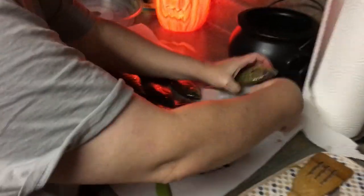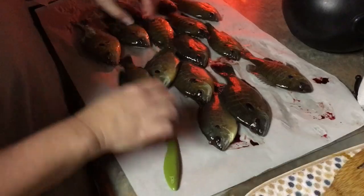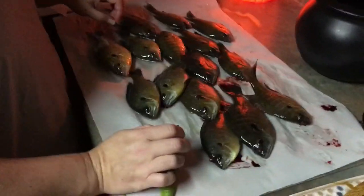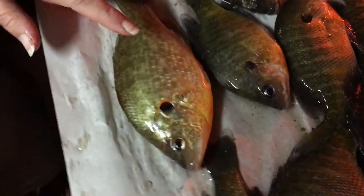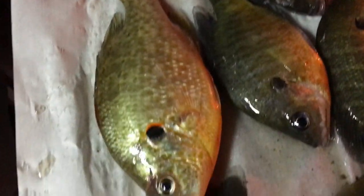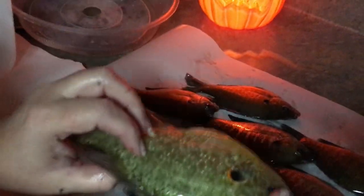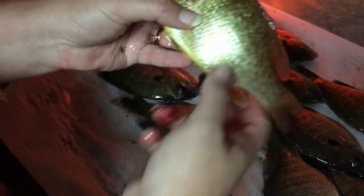Got my baby putting her finishing move on all the bluegill that we caught. Here's something interesting — at the very last second, my baby was messing around on the bank trying to catch something that was biting her, and it turned out to be a decently sized shellcracker. You can see that little orange spot on the operculum there. This one is a good eating size — bigger than most of the other bluegill we caught. I've already given the coup de grâce.